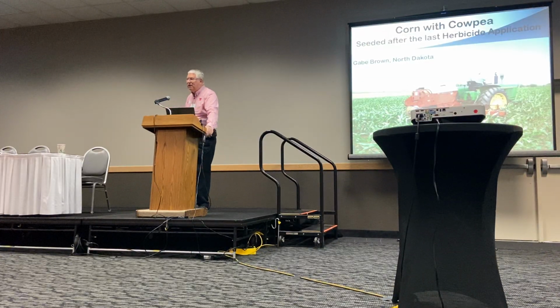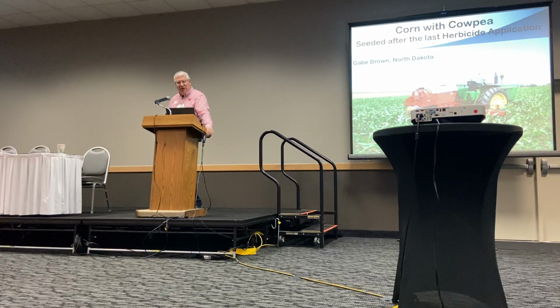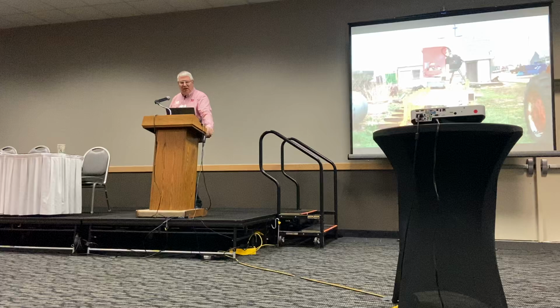Gabe Brown, up in North Dakota, is a livestock man, with dryland corn production. He's got a 13,000 corn stand. You can see how much light makes it down to the soil surface. He's wasting sunlight energy without growing the companion underneath. Cowpeas bring up feed value when he chops it for silage or grazes it after harvest. So again, we think about some opportunities there to harvest sunlight, carbon dioxide, and grow something.